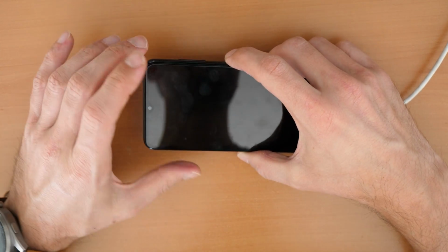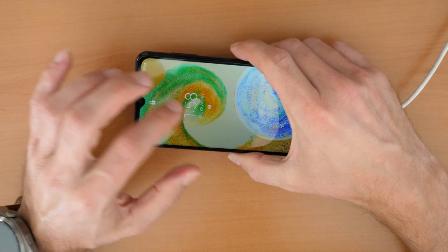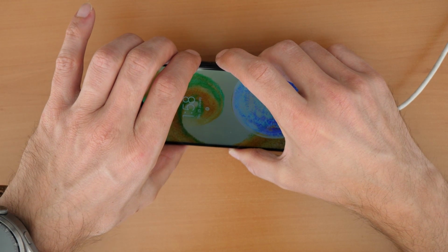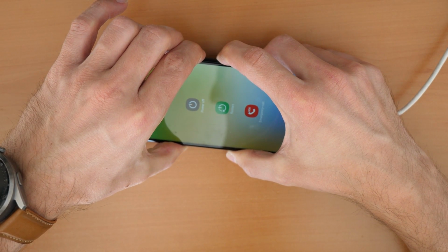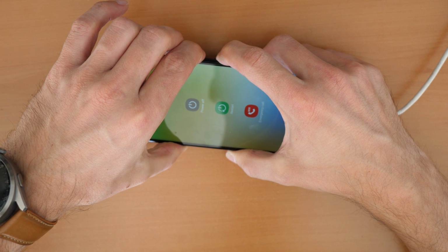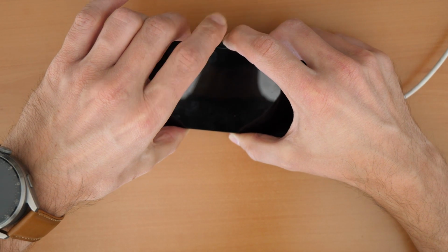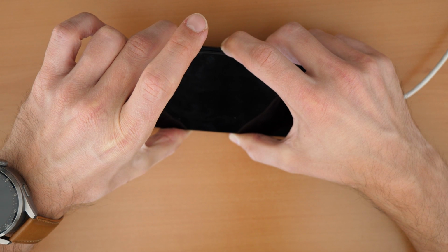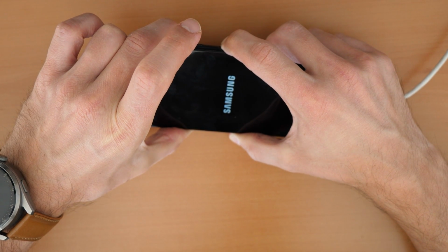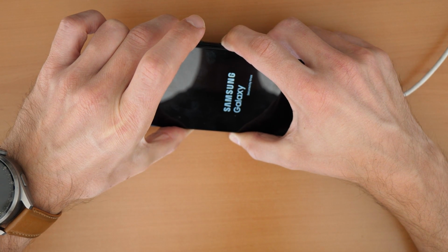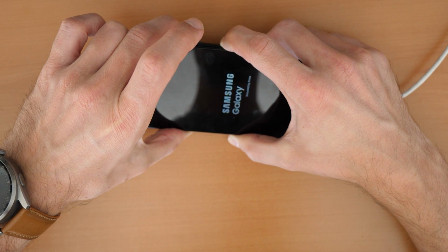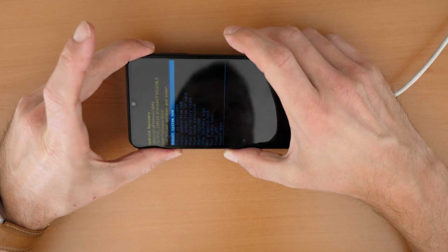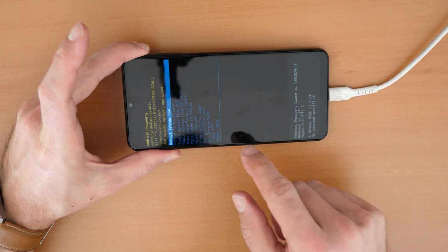Let's go. Firstly, you need to wait for this phone to restart. So press all three buttons here now and keep holding all three buttons. So the phone restarted. Release the volume down button, but keep holding the volume up button and the power button until you get into the recovery menu. There we go. So we came into the recovery menu.